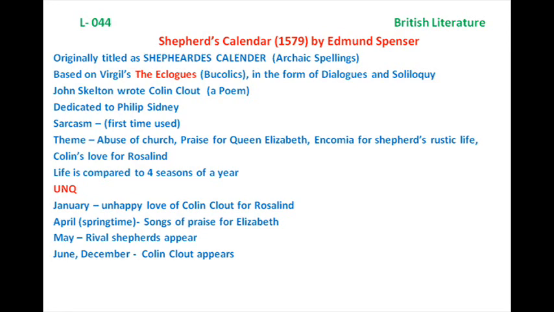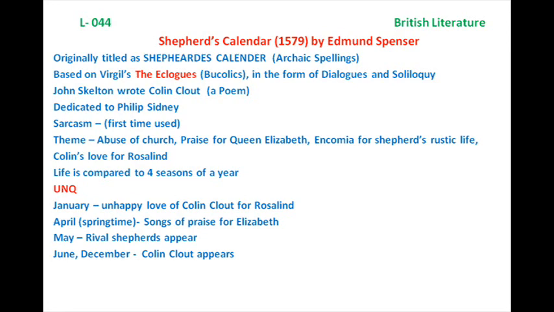They are the shepherds representing the Protestants, the people of Reformation, who were the leaders. During the period when Queen Elizabeth was ruling, there was a collision between the Catholics and the Protestants. So here we have a shepherd addressing the rival shepherds. And there is also in the end a sermon with the animal fable. That is not so important, but try to remember that this poem represents the whole human life through the 4 seasons of the year.